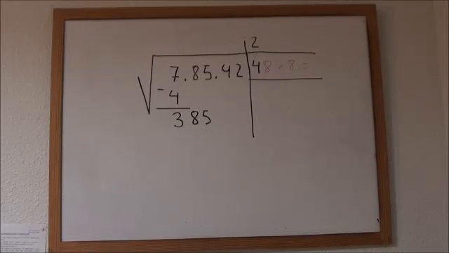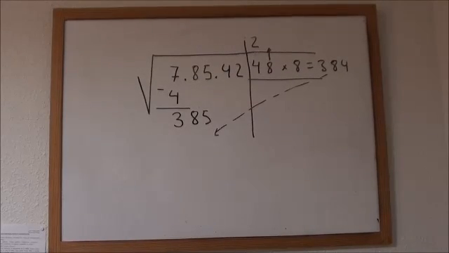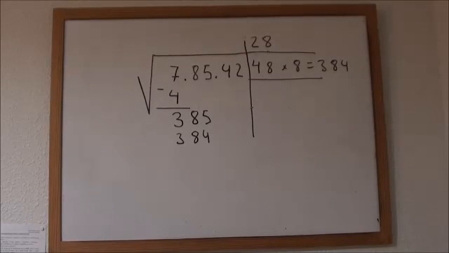And now let's find a digit that added to 4 and multiplied by itself gets the closer to 385. Let's try with 8. 48 times 8, which is 384, gets very close, really close to 385 and it doesn't go over, so that is what we are looking for. Let's bring 384 down and 8 up, and subtract, which is 1.